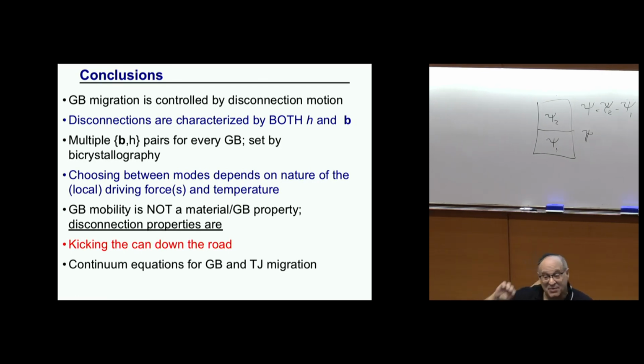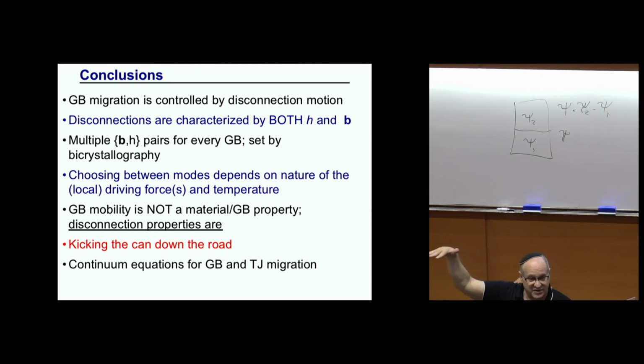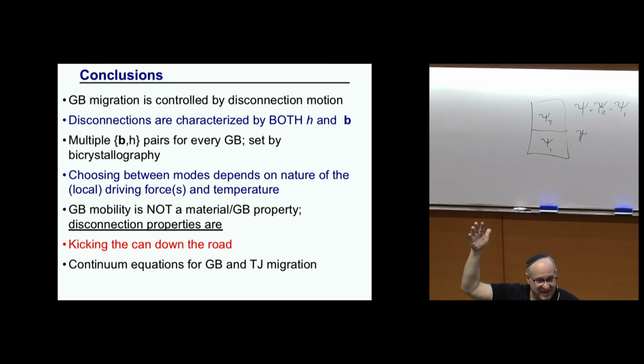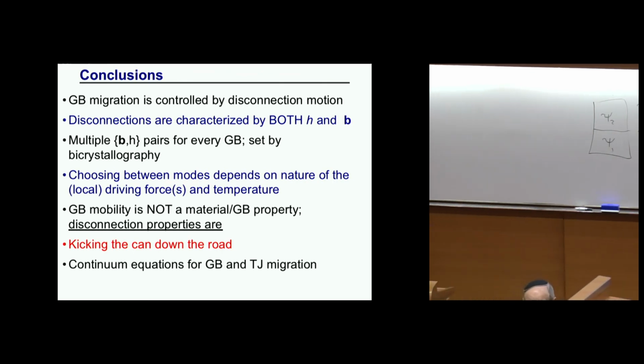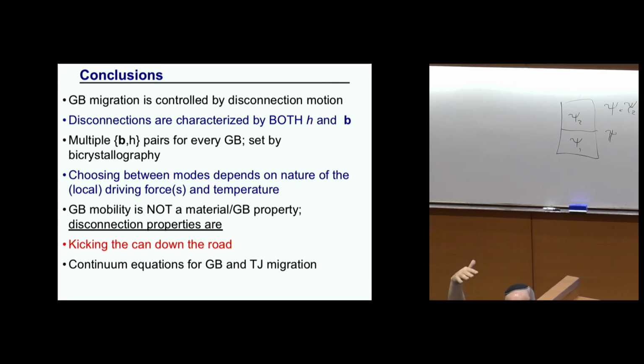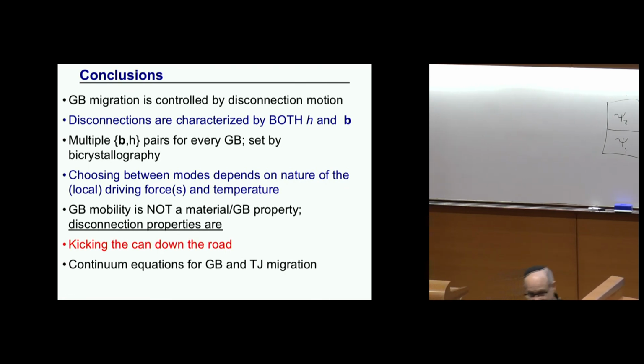Okay. By the way, it's very sensitive. If I look at the roughening of a grain boundary, some grain boundaries roughen at a low temperature, some never roughen, and the crystal melts first. It just depends on the difference in energy between the different disconnection states. So different grain boundaries can be very different in that respect. By the way, some grain boundaries slide. That means you're activating multiple modes. Some don't, which basically means that you're only getting the lowest one.